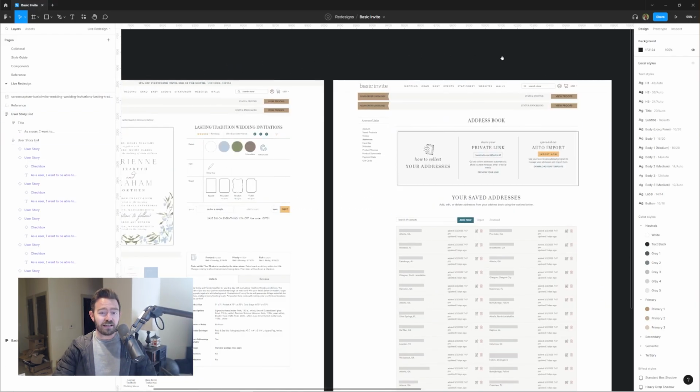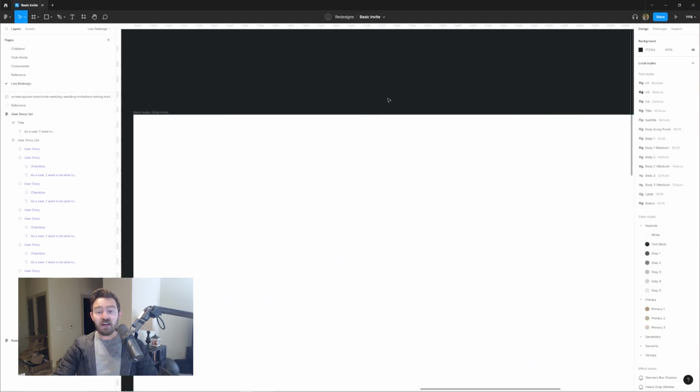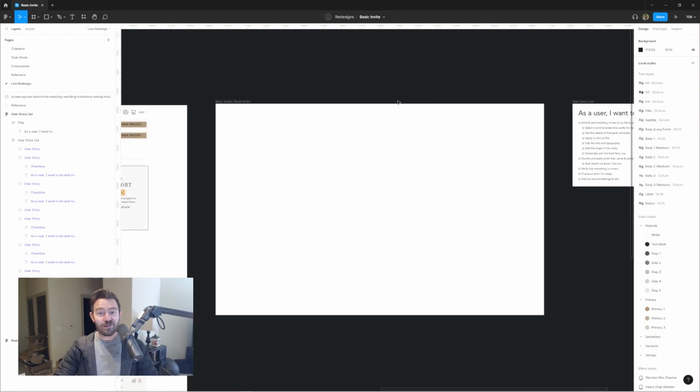So, going to get stuck in here, got a bunch of reference images. We're just going to map the flow of, I've selected a template. I'm going to go through and build the invite and then add the invitees to a list, save it to my address book perhaps, and then check out. So that's all we're going to handle today for the sake of simplicity, because that's really where the bulk of the pain was in the flow. And yeah, going to get stuck in, and I'll see you guys in a few hours.